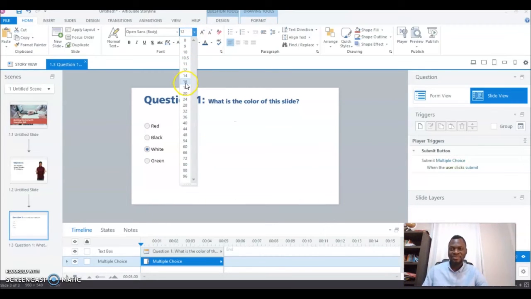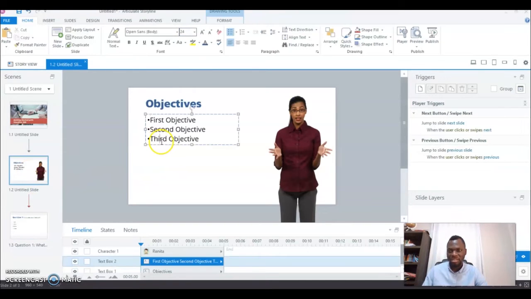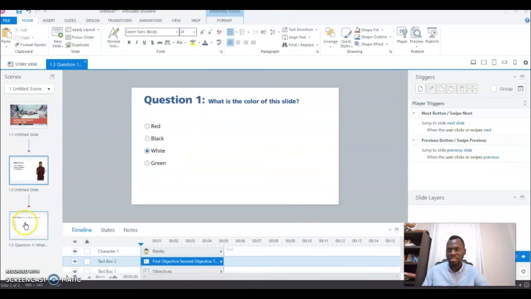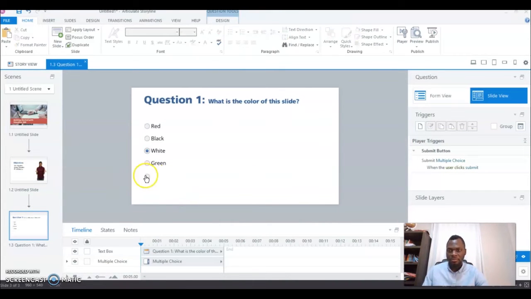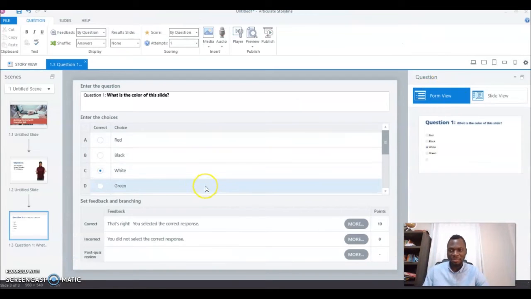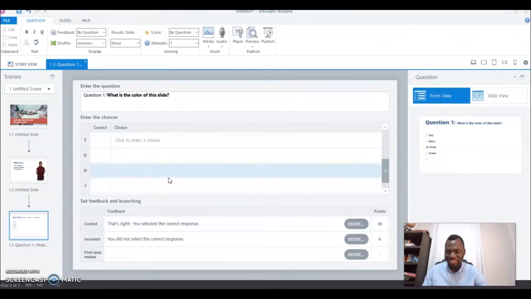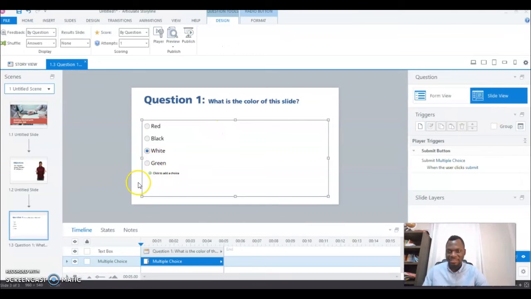Let's change the text size instead, and let's make it 18, which matches, well, maybe not. This is 24, so let's make this 24 as well. Now it did think that I was trying to add another option, so let's erase that real quick. Okay, there's no way to erase that. It automatically goes away since there's no option in there.